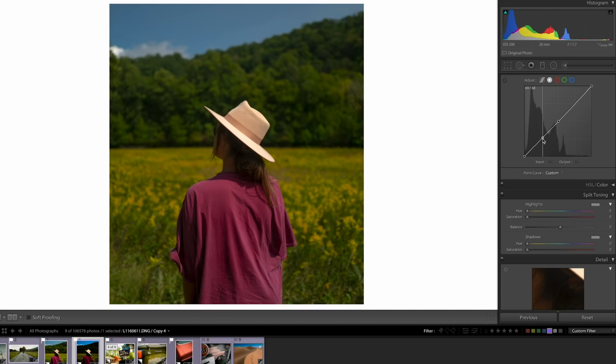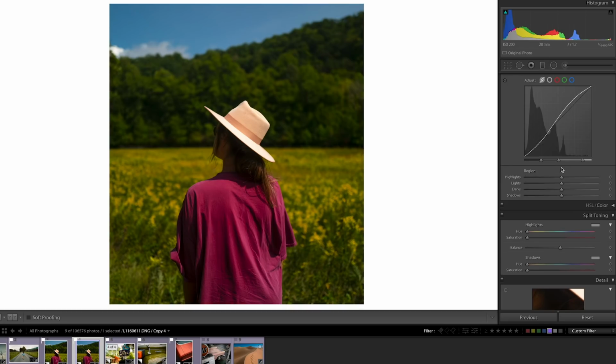Let's make a quick little tone curve right here. We're going to bring our shadows down just a little bit. We're going to bring our highlights up just a little bit right there. Maybe move this center point around. I think I like that right there. Let's jump back to this parametric real quick. Bring this down a little bit. Bring our lights up just a little bit. Ooh, that looks solid right there. And let's bring these darks up just a tad bit. So that looks good. Now we're going to jump into these individual colors.